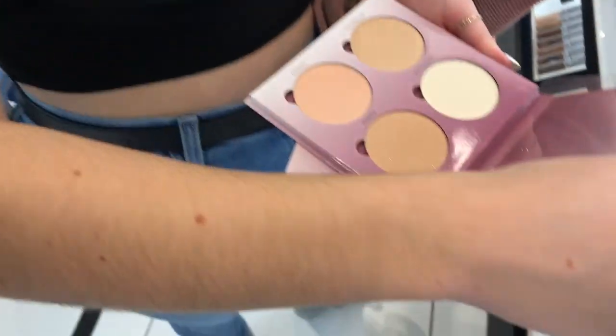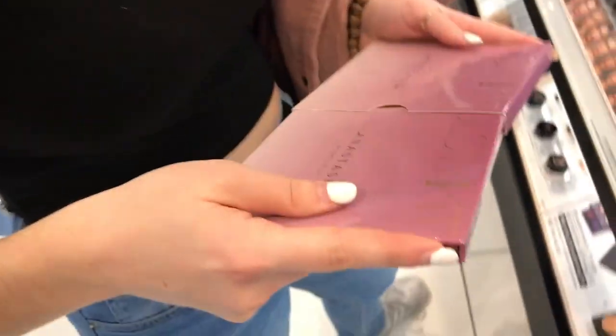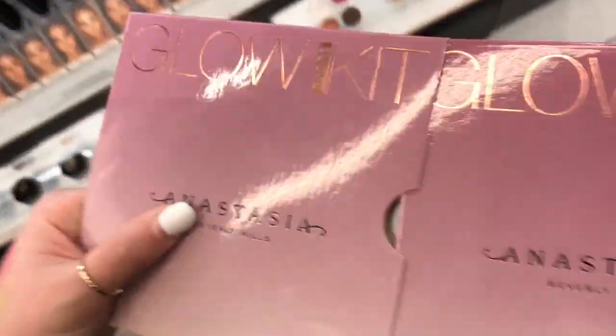Oh, I've never seen this one. No. Wow. What's that? Glow Kit by Anastasia. Okay, I need to take this off my hands. Another day at Sephora. Stay tuned for more.